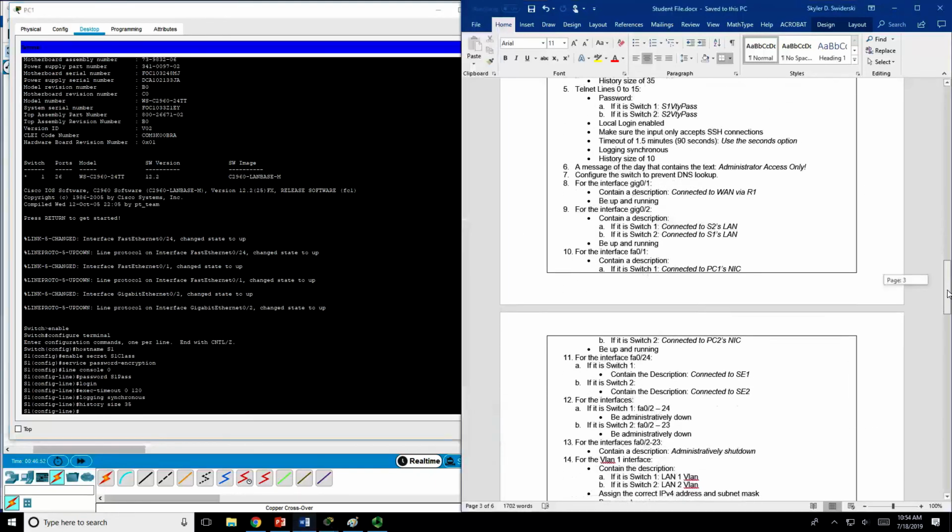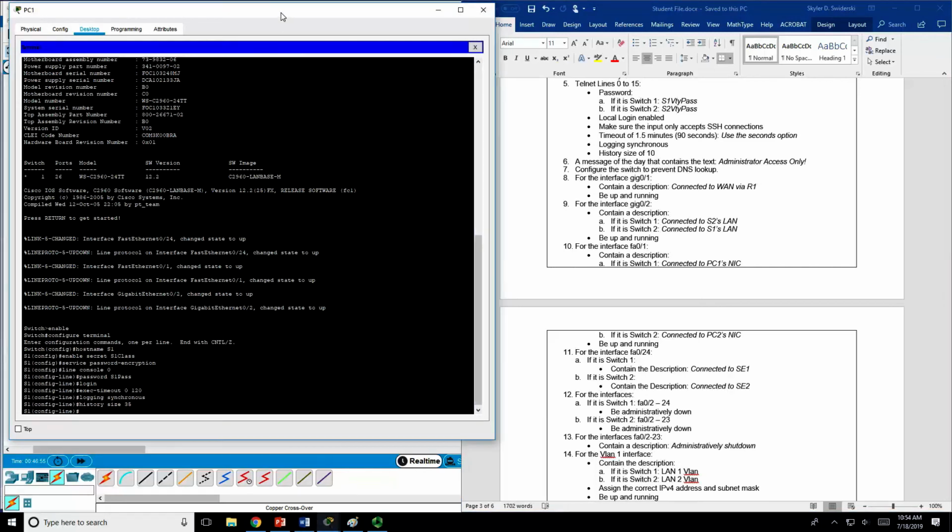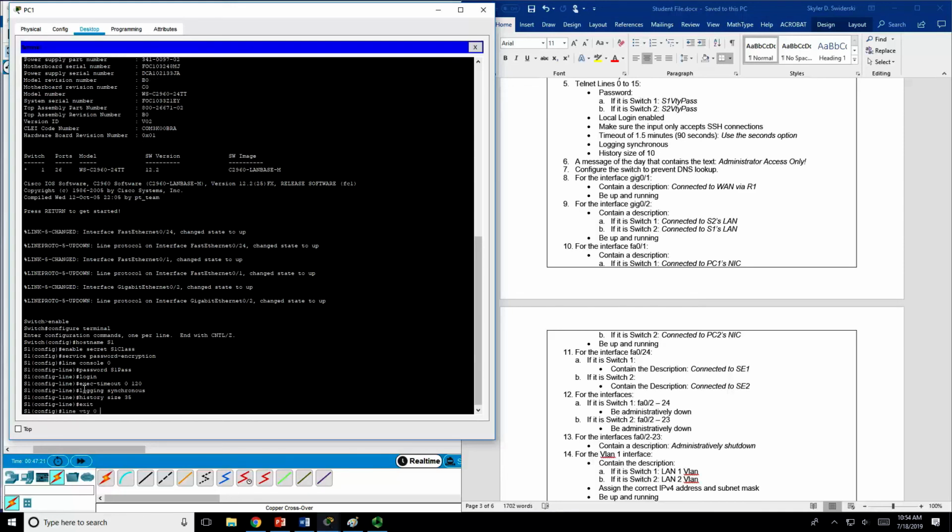Now the next one is the telnet lines. Now, there's two ways of doing this. One is a much simpler way, just a difference by one command. Because we're already in the config line mode, we can do line vty 0 15, but people that don't recognize the same mode may just do exit and then do the same thing, line vty 0 15. Remember, telnet lines are VTY lines, virtual telnet lines. And why do we put 0 15? Because that's the range that we want to configure. We're configuring all the VTY lines here from VTY 0 to 15.